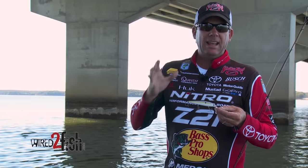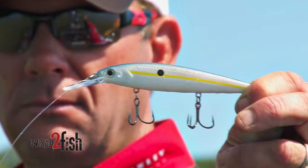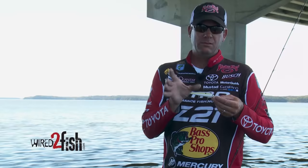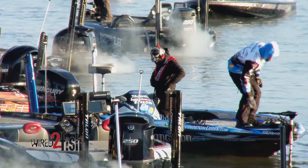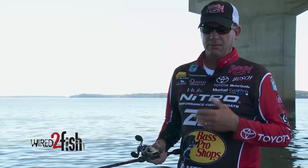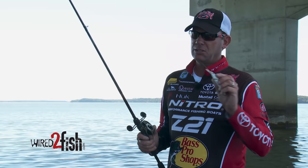I tried to design one that has the same features and attributes that I want in a shallow slash bait, but that would work well in deep water. First, it has to cast really well and get down. I wanted to have three hooks — your hook percentage is so much better just by adding that third hook. I want a big profile; that's what catches big fish. A big, long, deep-diving jerk bait is hard to find one you can really work hard, and that's what this one does well. It's a brand new bait. Every year the Bassmaster Classic is in February and March, and we want to design lures you have a chance to win the Classic on. This year it's on Grand Lake — I've been working on this lure for a year and it's a special one.